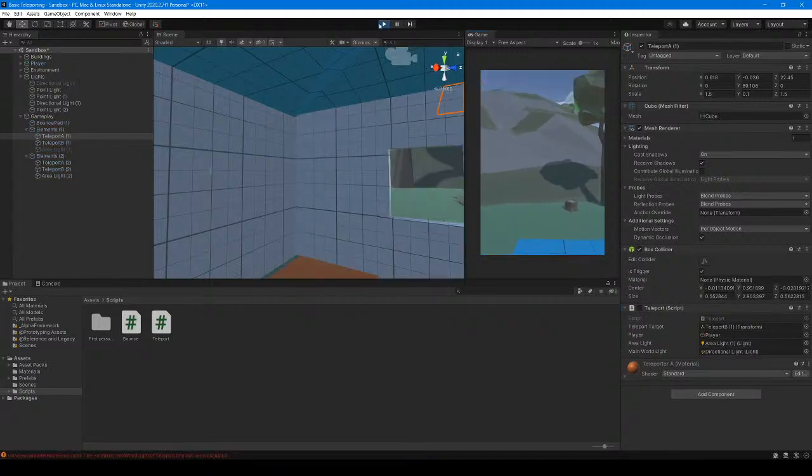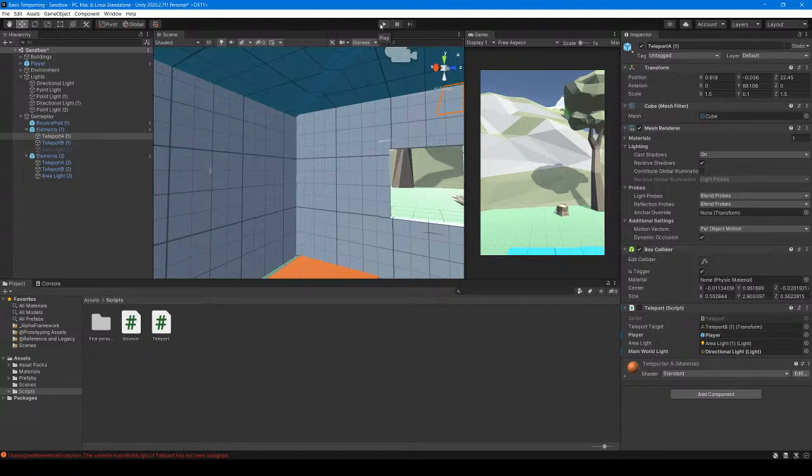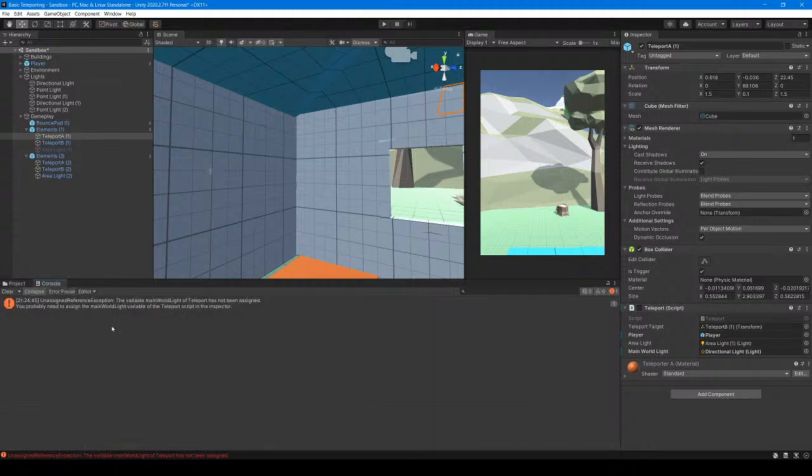There we go. So Awake is always called once, regardless of if the script is on or off. So you'll always get the Awake call. The variable main world light of teleport has not been assigned. What is it talking about? Oh.